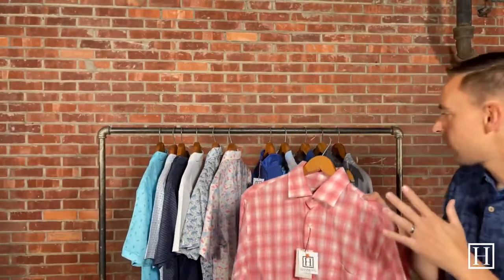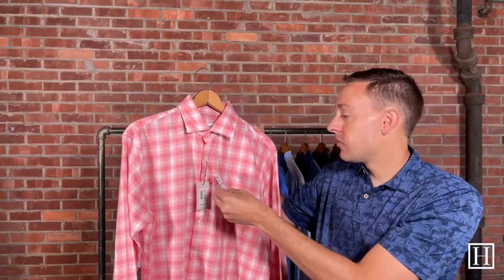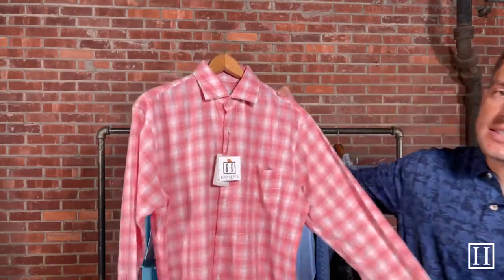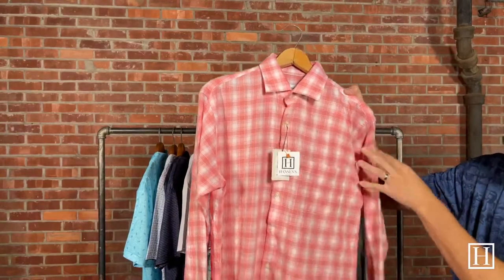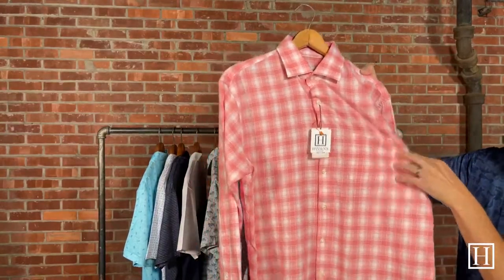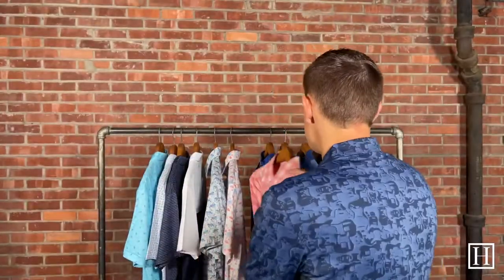I grabbed one of the long sleeves. This is from the Crown collection, so it's more of a cotton-based fabric. I have a lot of polyester-based ones in Crown Sport that have button-down collars, but this one does not — it's more of that relaxed weekend style. This is the Lovells Island in Wild Salmon, on sale for $103.30. It has a relaxed spread collar, one button front, and is a cotton blend — a nice lightweight, great weight for summer.